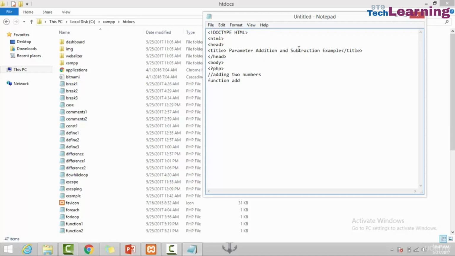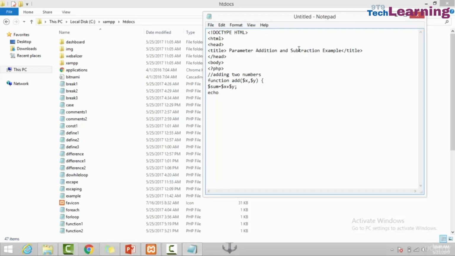Now here we have a function add, and in this we are passing two parameters, $x and $y, inside parentheses. Then this is a variable, $sum, which stores the addition of these two parameters, that is $x plus $y.